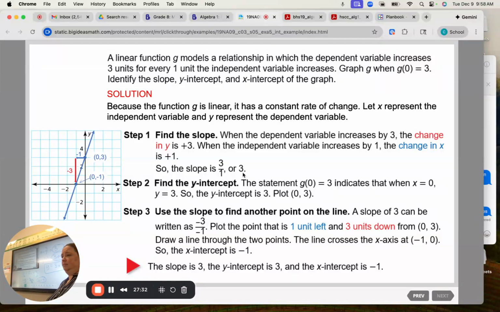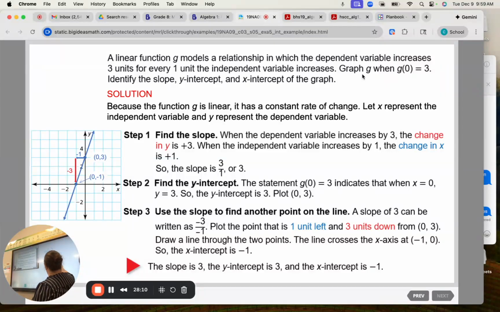Wait. I have a question, but I don't know how to say it. How do we get an x out of just a y-intercept? Out of this, it told us g of 0. When graph g, because remember when we're dealing with functions, we had g of x. They're telling you when x equals 0, so g of 0, we get the answer 3. That's like giving you a point. That's like saying (0, 3).